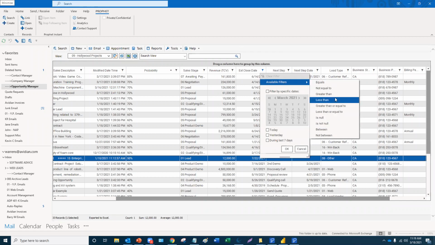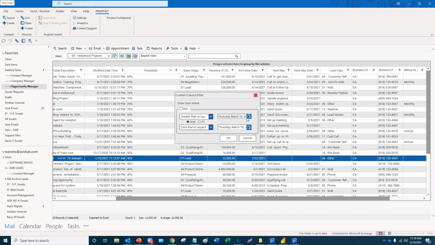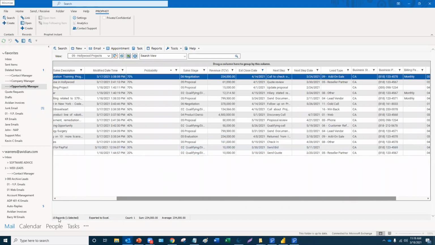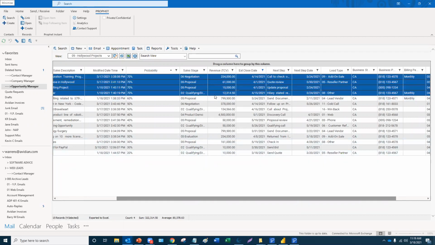And in a date filter range, the most useful thing is either greater than or less than, which would be in the future or in the past or between a certain date range. So if I want to see what might close between now and a certain date range, I just put that in as the filtered date range. I click OK. And then out of those 33 opportunities, I see 15 of them, as you can see the little summary down below, are in the date range to close. So these are all my closable opportunities.